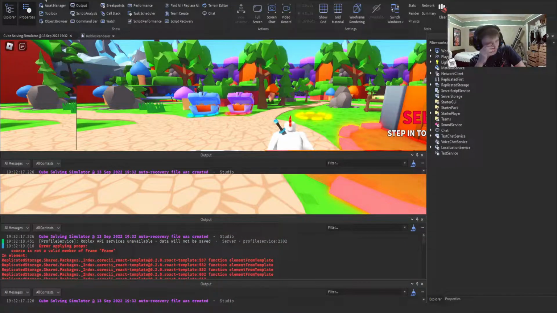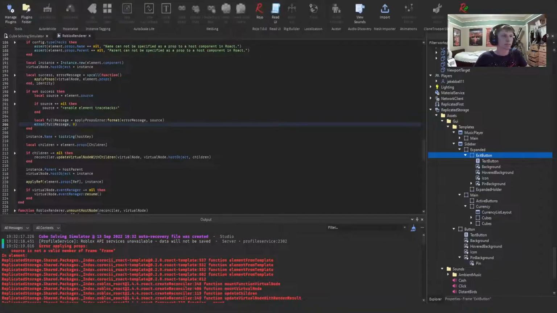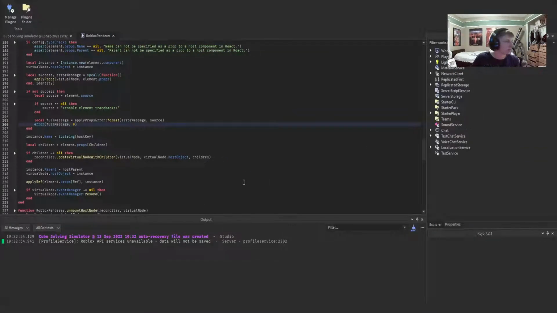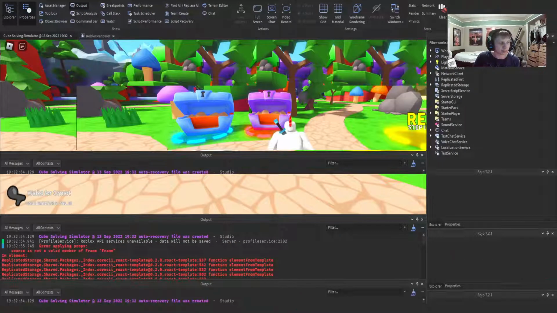Source is not a valid member of Frame. Nothing no resyncing can't solve. In this case, it didn't solve it, but oh well.